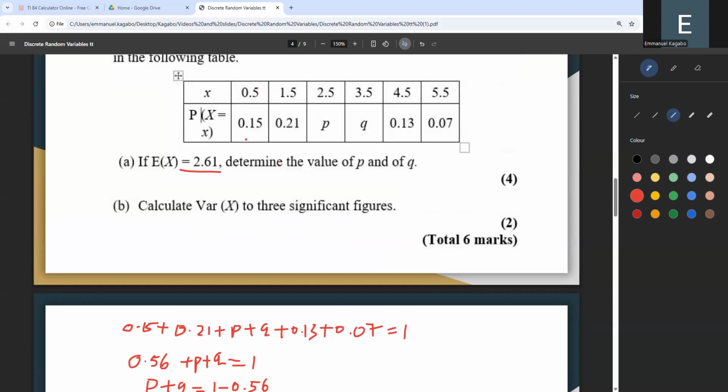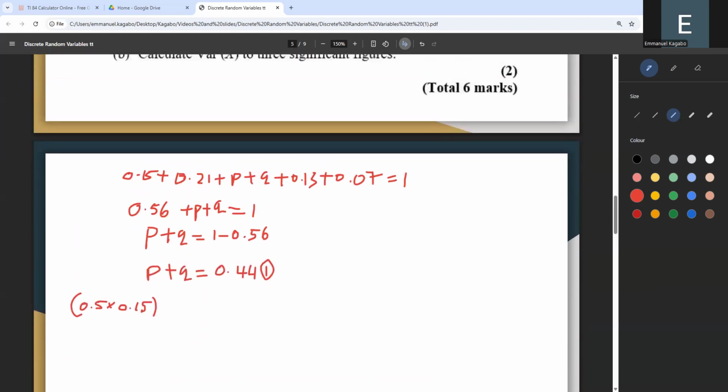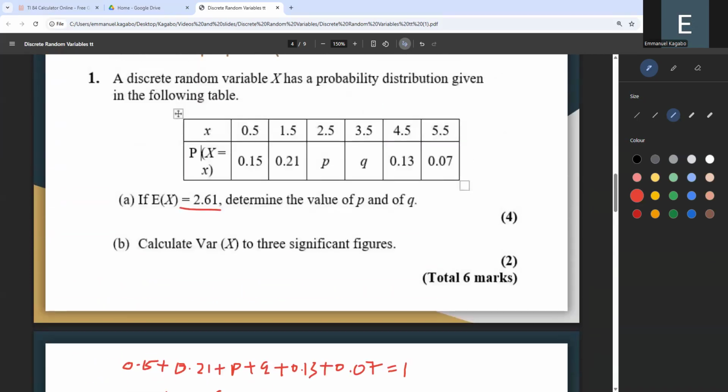Now, fast forward, remember, it's going to be that times that. So it's going to be 0.5 times the probability of that, which was 0.15, right? Plus, okay, maybe I can do something here. Let me do something for you guys. Just a minute, some seconds. Let me do something for you to see what I'm doing here. Okay. Let me take this one for you. Okay. Good.